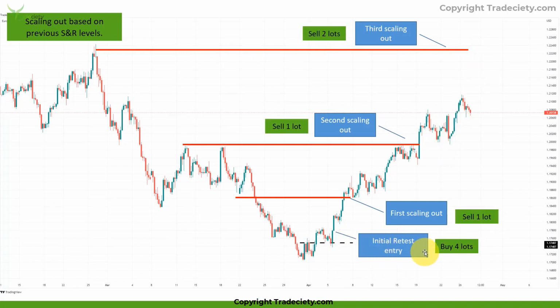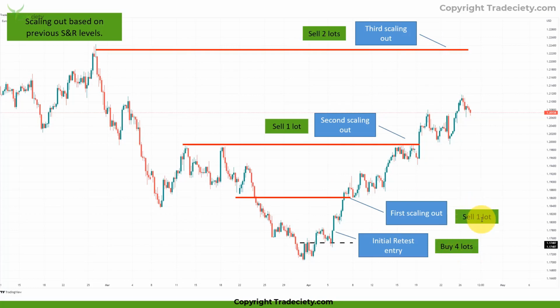For example, you could decide to have maybe 4 lots, a very big position in the beginning. And then at each resistance level, at each target, you're going to scale out 1 lot. Or you could also have a small profit first, so maybe you just scale out a little bit so that you have some profits realized and your initial risk is reduced, and then you scale out along the way. There are many different ways how you can decide to design such a strategy.